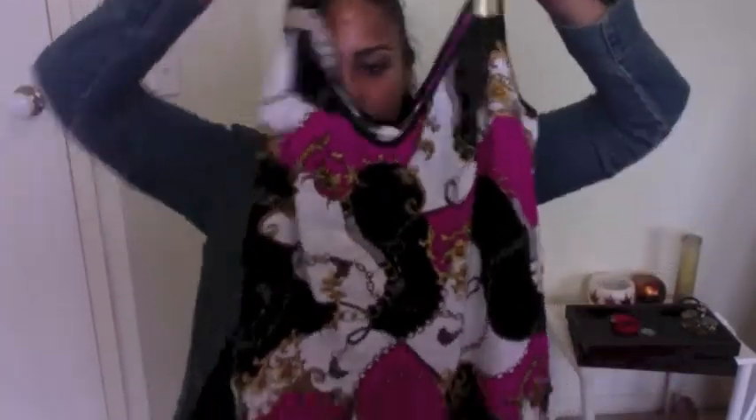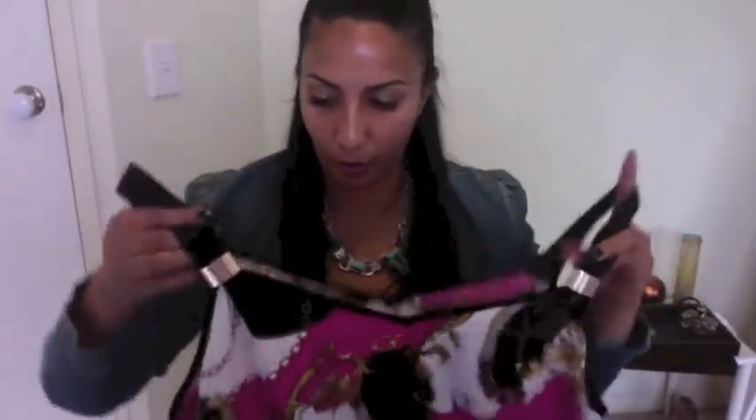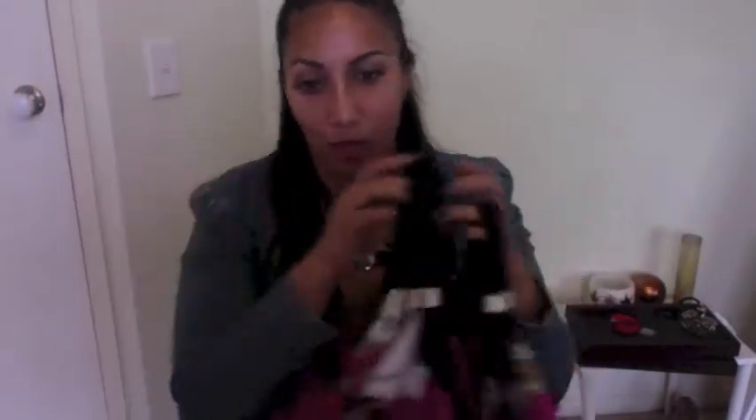I also picked up this loose cami. It's a little bit big for me but I like it nice and loose. I've actually worn this one before with some little shorty shorts — it comes down quite low, so it was nice to have something light, loose, and falls quite low. It's got this really cool little gold detail at the top which gives it a little bit of glam. You can wear this one just out or tucked into a high skirt, which will look really nice too. That one was $2.50.